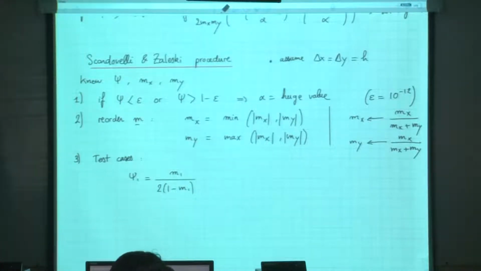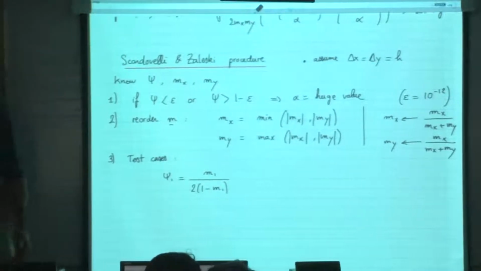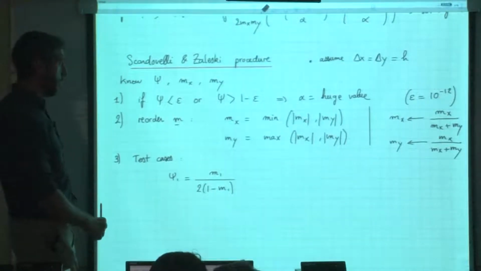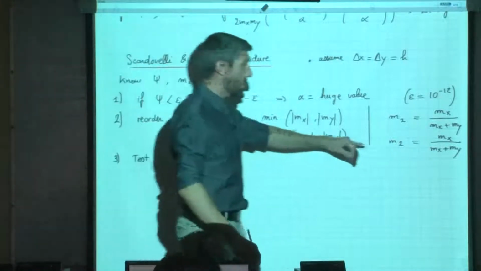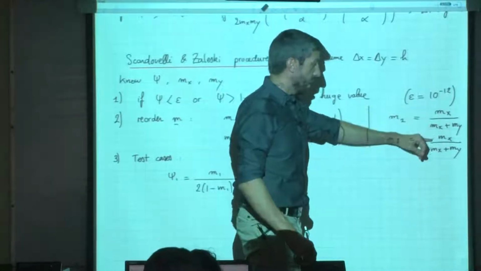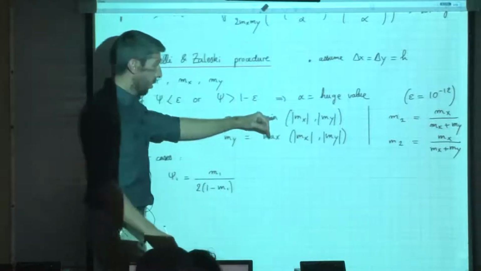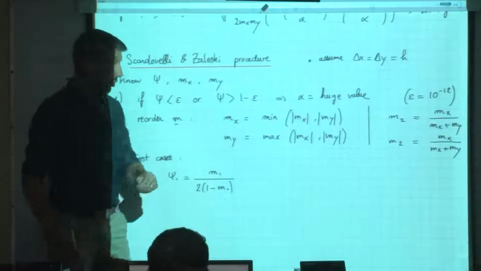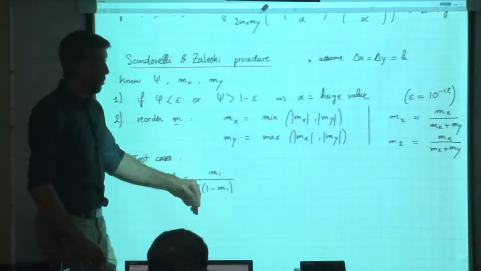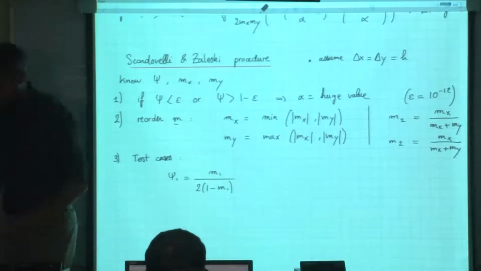Did I change notation in the mean? Yeah, I'm getting confused with my own notation. M1 is equal to this guy, and M2 is equal to this guy. So my M1 and M2 are just the normalized, sorted absolute values of the components of the gradients, such that I can obtain M2 right away by doing 1 minus M1.